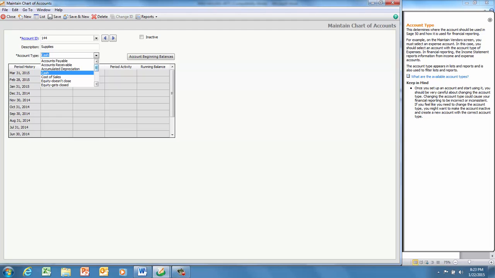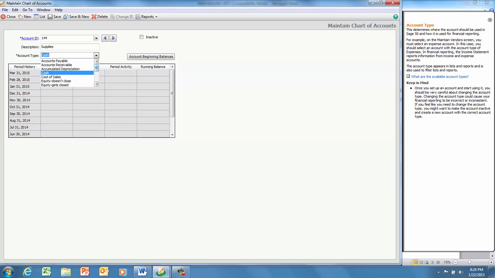But Peachtree or Sage, they expand that list out. So it helps the program know exactly where on the financial statements this particular account needs to go. And so they have a little bit more expanded list than what we use in the world of regular accounting.